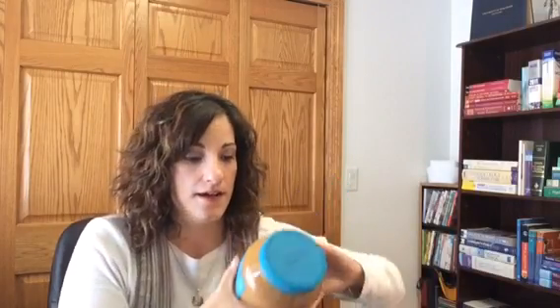Now, very important — when that patient starts getting closer to 10 centimeters in diameter, my peanut butter jar, a 64-ounce jar of peanut butter, the lid itself is approximately 10 centimeters in diameter. When that cervix becomes this wide — or even at nine centimeters — the cervix itself will be so thin it will be about the thickness of a piece of paper. It's hard to imagine going from two and a half to three centimeters down to something as thin as a sheet of paper, but it's pretty amazing that the cervix gets that thinned out.